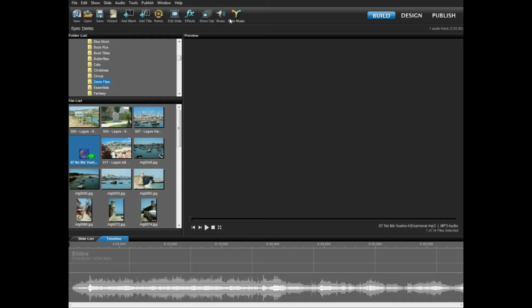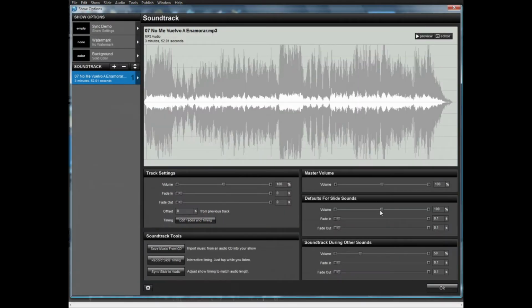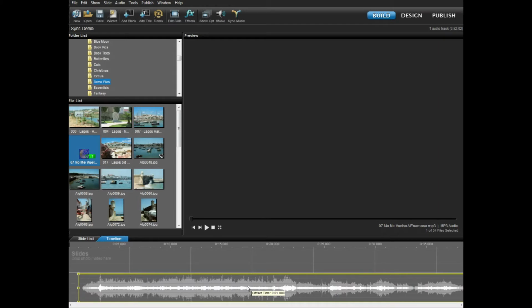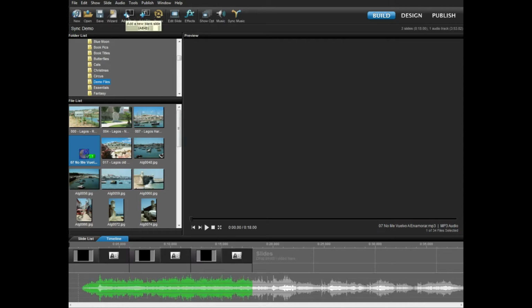Now, before we do anything else, I'll just go into music, and because we're not having any other sound effects or anything else apart from the music, I'll put those two settings down to 0. Now we're ready to start. Okay, I like to have a show start with a blank slide so that it fades up from black. So what I'm going to do is to drag the music to about a second. It now starts about a second in. I can't actually play the music at the moment because there are no slides in, so we'll add a few blank slides, and I'm now able to play the music.